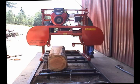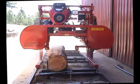The standard model is manually operated, being pushed through the log by hand. An optional hand crank is available, which makes it easier to saw, especially on your wider cuts.